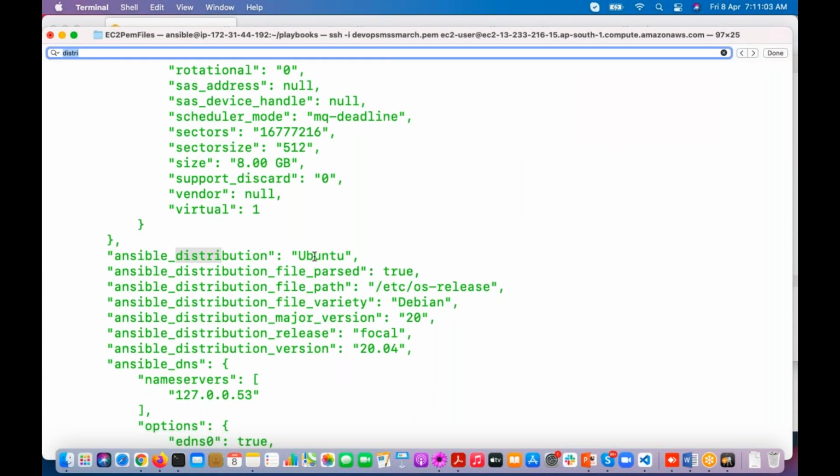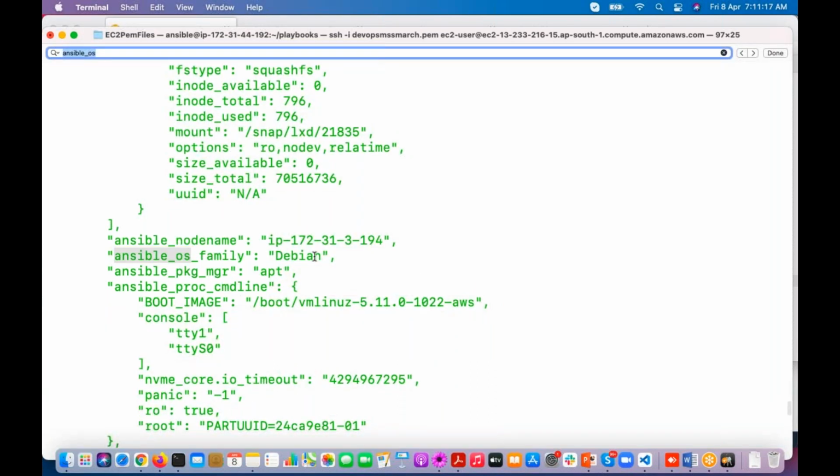See, ansible_distribution Ubuntu, right? So just search with ansible_os_family. See, the operating system family is Debian, right? So the package manager is apt. So we need to use that apt, right?